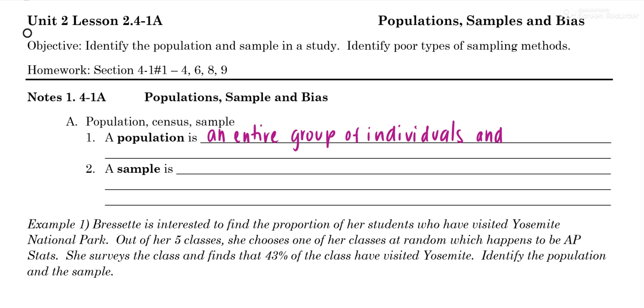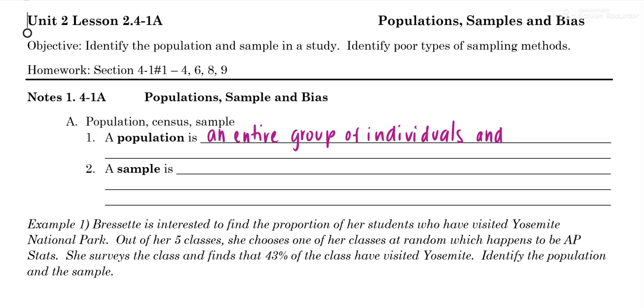And if I want to know a piece of information about a population, very rarely am I actually going to go take that information from an entire population. So here's what I mean. If I want to know the average income of every adult American, I really don't see an easy way of gathering that data from all adult Americans. Like, that's crazy. That's probably not going to happen.